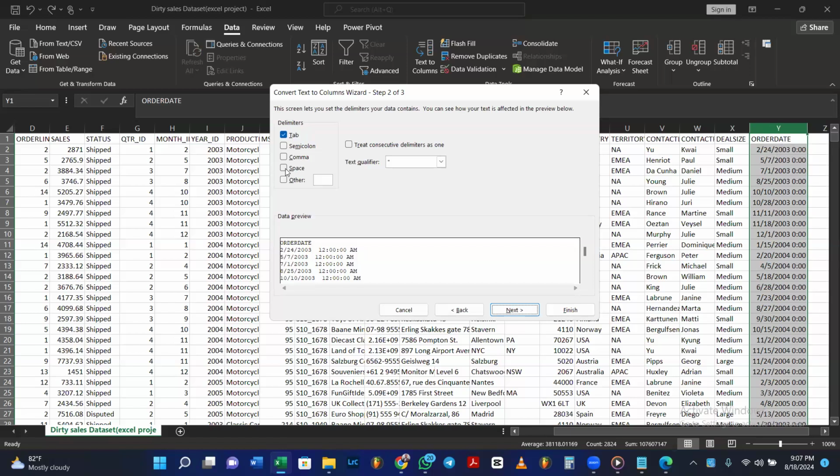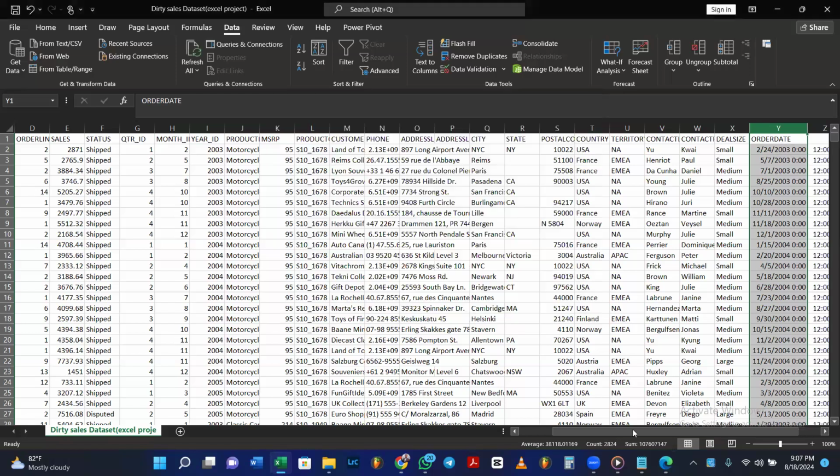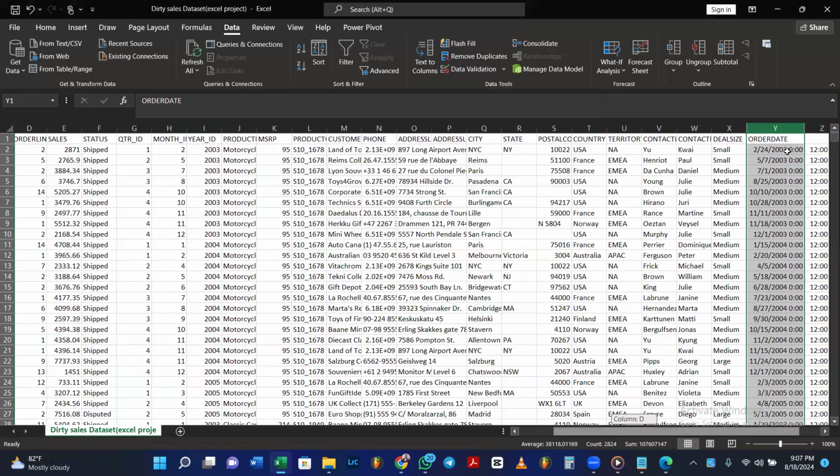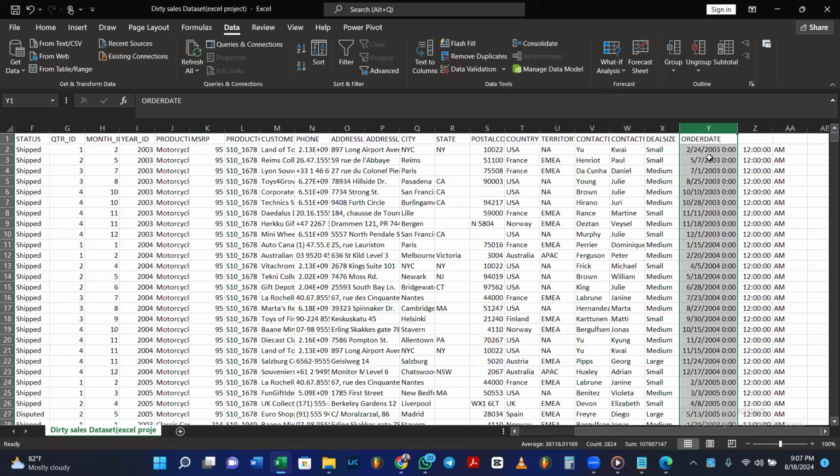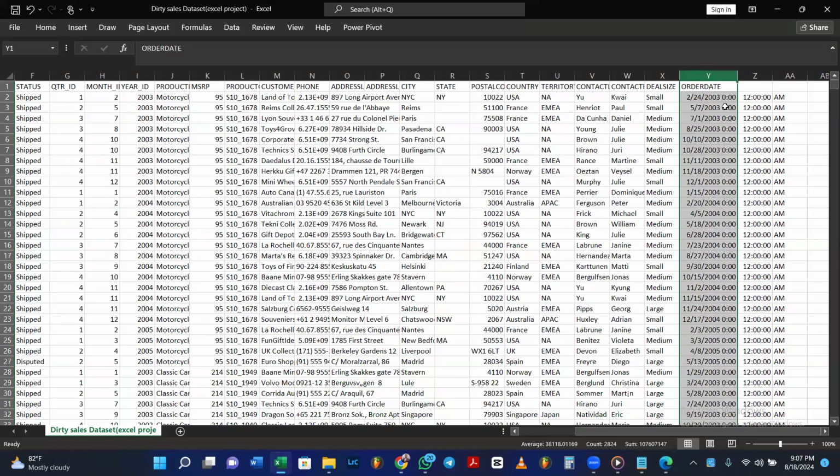So I tried to use space to break it apart, as you can see from this preview. It worked, but it was still giving me something else. You can see that it's broken apart, but even in the cell it was still there. So what I eventually did was to just use this instead.